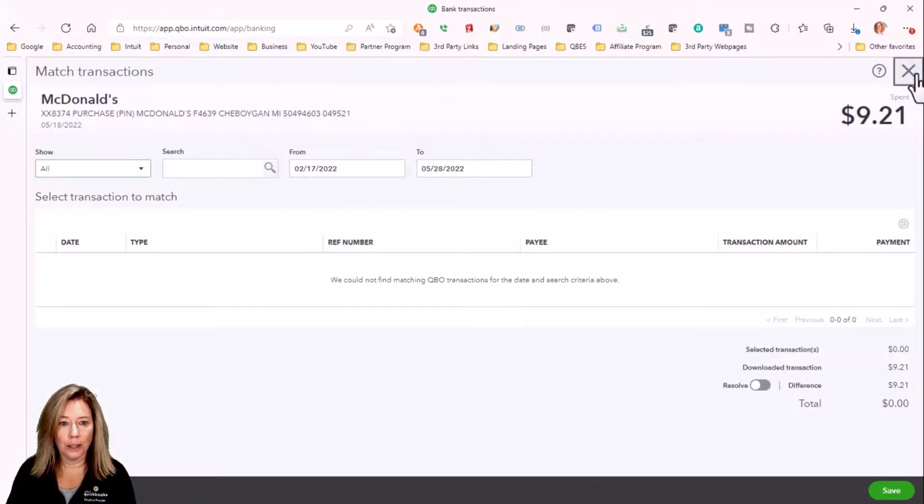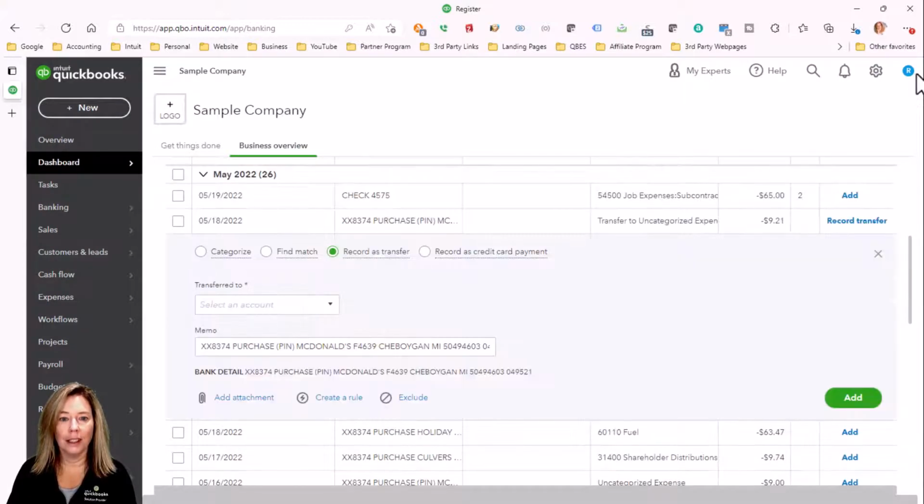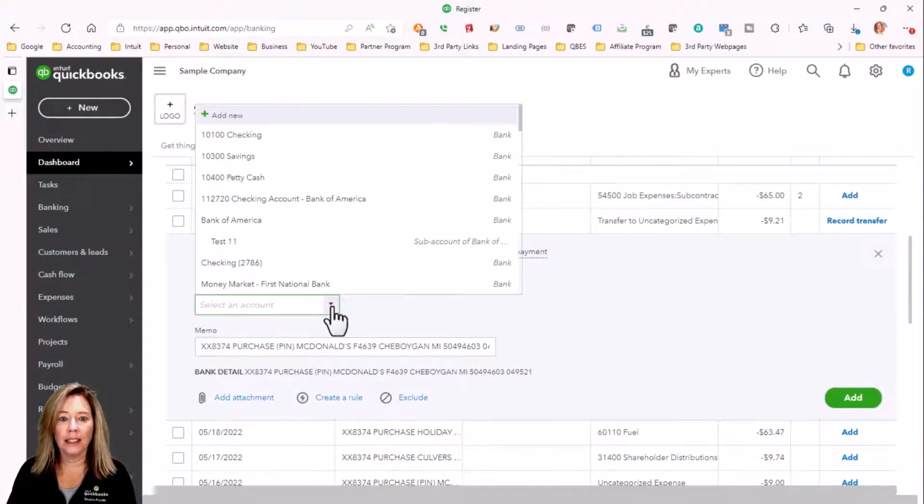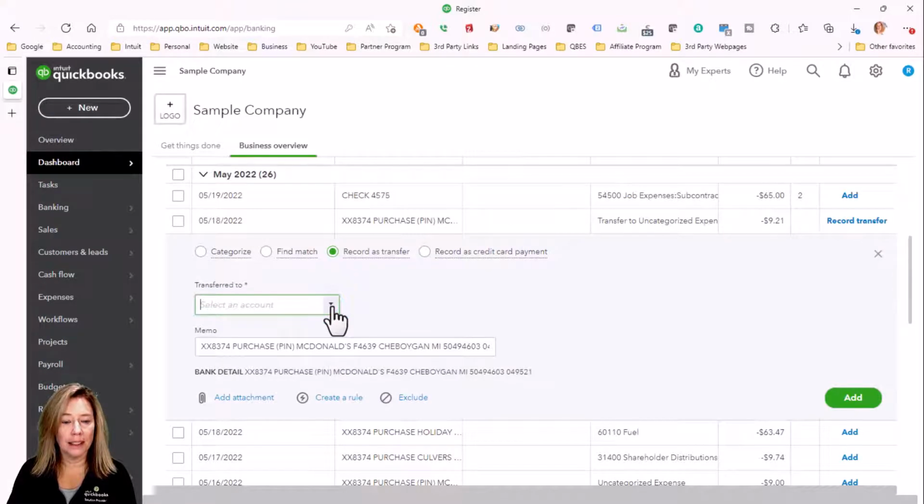Next is the Record as Transfer. This recognizes transfers between accounts and sometimes picks up expenses or ACH payments as transfers. Transfers do not require a vendor name. Let's say you are transferring funds from the checking to the savings account.